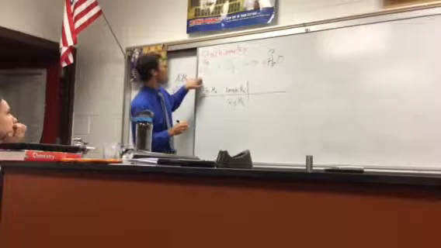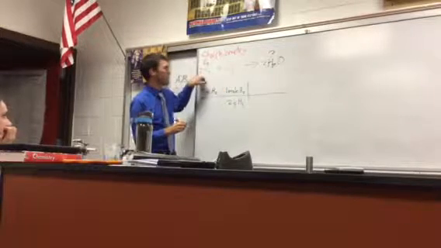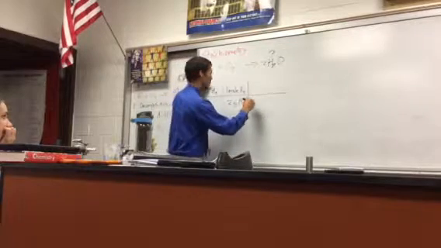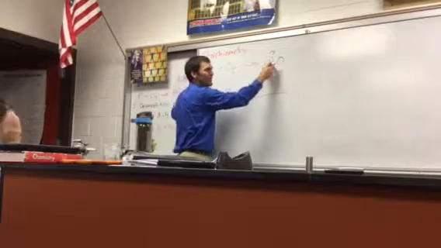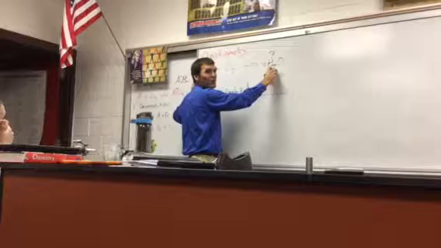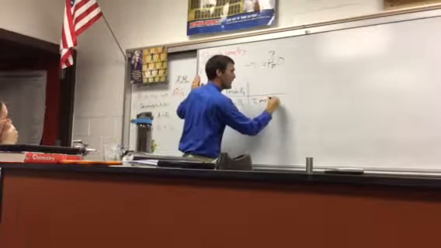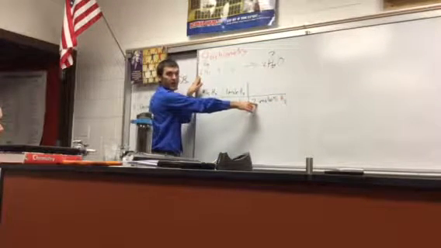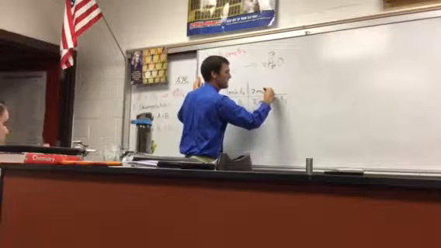Okay, we have 1 mole, we're now in moles of H2, but we want to convert it and find out how much it's gonna produce. So we have moles of H2, we're trying to get to grams. We can't get into grams yet. We're trying to get into H2O, grams of H2O. But before we can go to grams of H2O, we have to go to moles of H2O. So we're gonna say 2 moles of H2. Now this is where that 2 comes into play. See that red 2? That's why I put 2 moles down there, because for every 2 moles of H2, we get 2 moles of H2O.